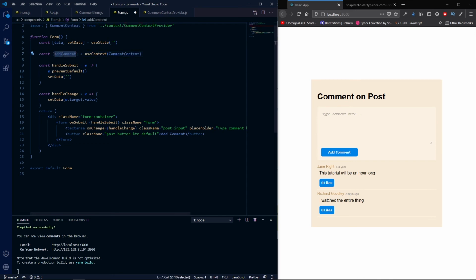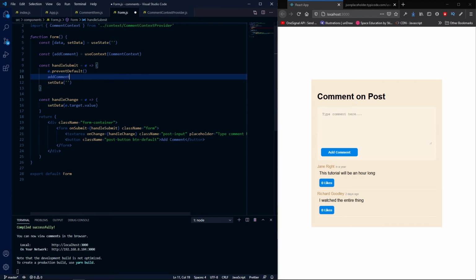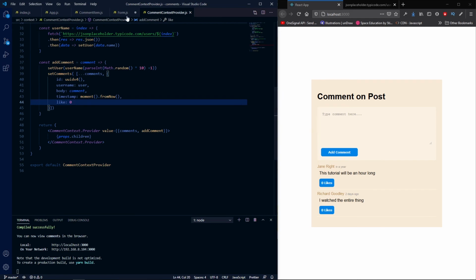So now that I have this, if you remember earlier, I said I'm going to need a function over here, which is going to be that addComment function right here, and the only thing that it takes through will be data. So this guy, the handleChange, sets data to be whatever's being typed, and then on submit, I'm just passing through data over here as a param to this function, and that will go straight to this guy, and it's going to add it as a body.